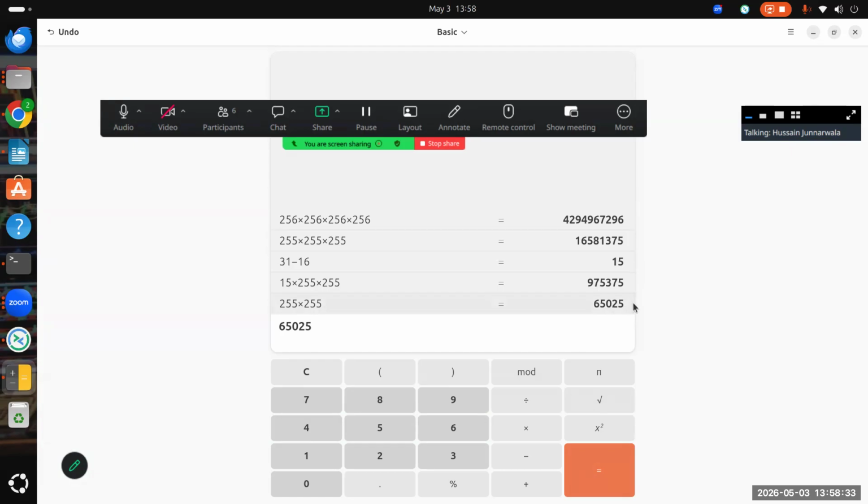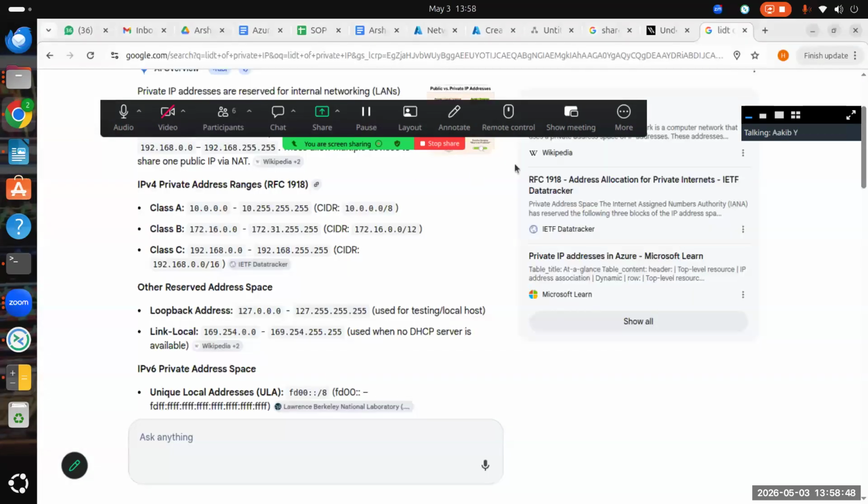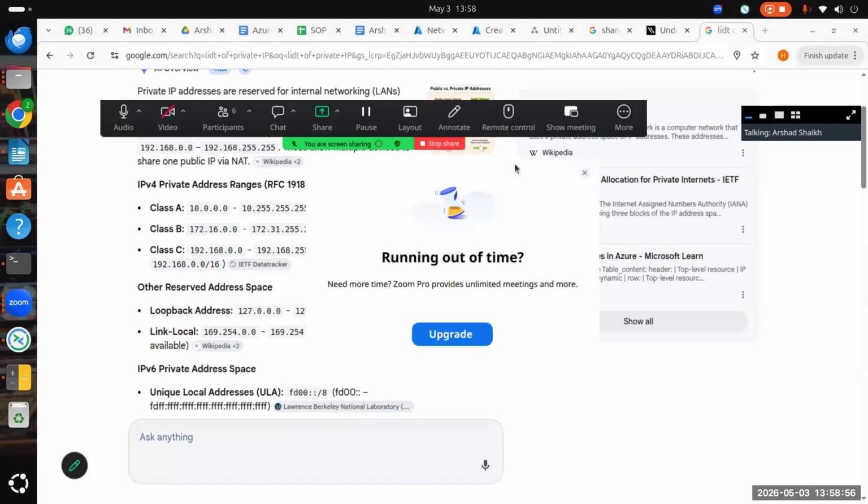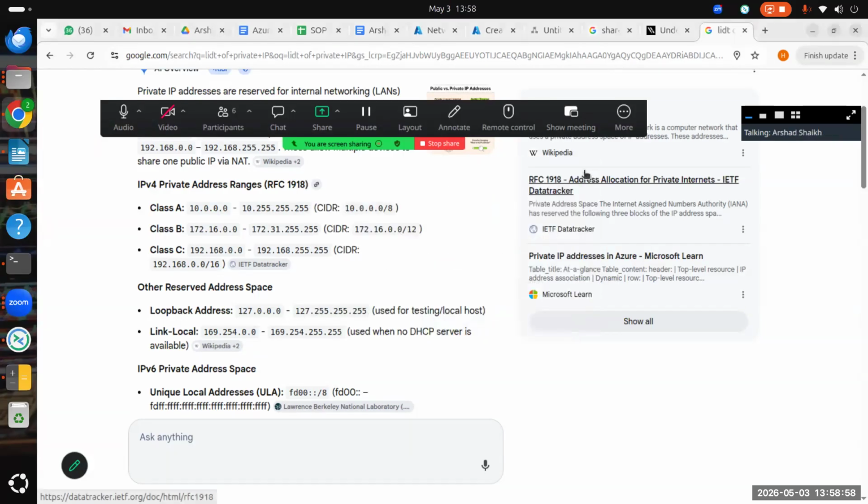Now, when to select this? I'll tell you. If you start a company, Akib Bhai, and if you have 20,000 employees, which IP are you going to select? Which IP range? Arshad Bhai? I can use class A. No. Why will you basically use class A?